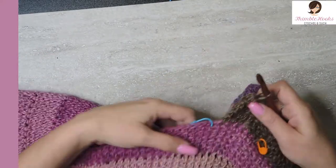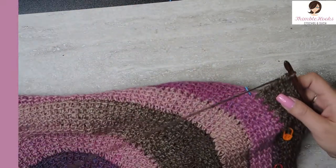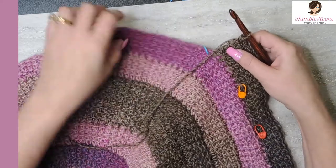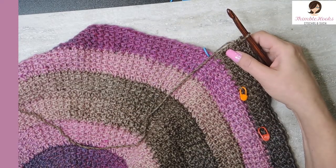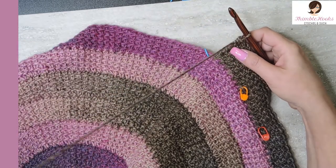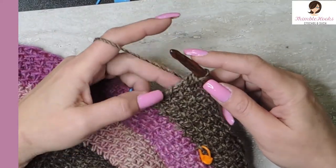So what we want to do is use the same rules that you were using for your round. Like when we increased at the very beginning, the very first stitch was the increase. When we're decreasing, the very first stitch is going to be the decrease. So here is a decrease. I'm at the end of my round 9, which is 6 Tunisians in between my increases. Now I have to follow the rules for the next round. Follow the rules for the round that you're on.